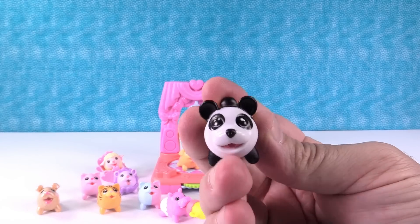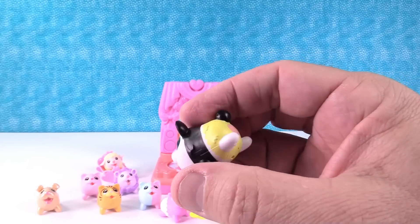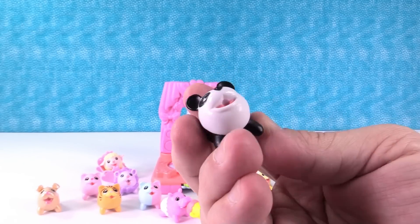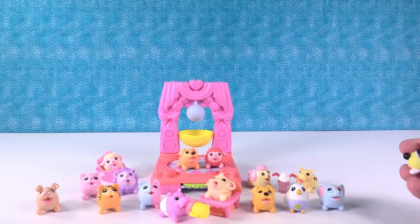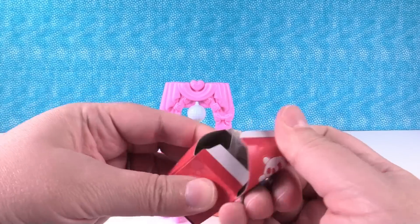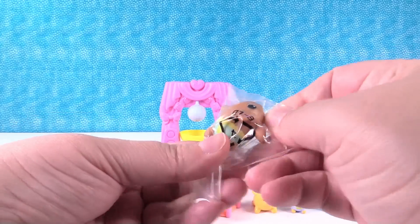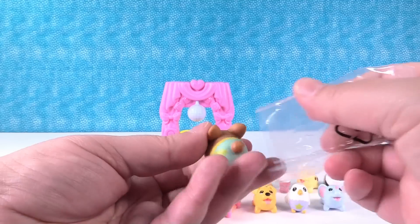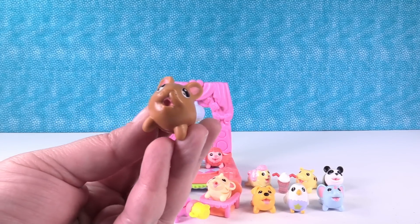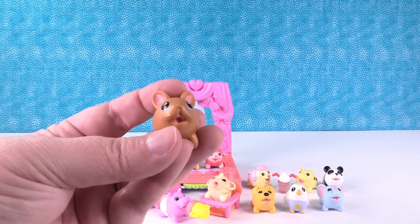This is Peppy Panda — he has a heart. Peppy is not a word that usually describes pandas since they're usually lazy animals, but this is Peppy Panda. Then we have a little blind box. Looking at the checklist — it looks like a bunny, and it's a nursery baby too. That is the Fudgy Bunny!